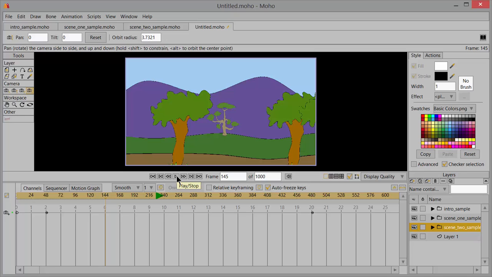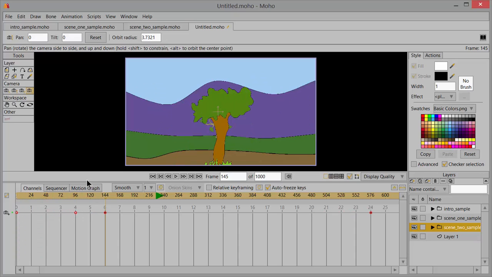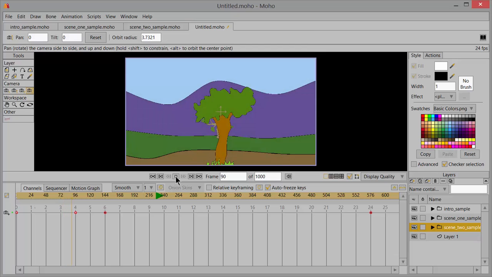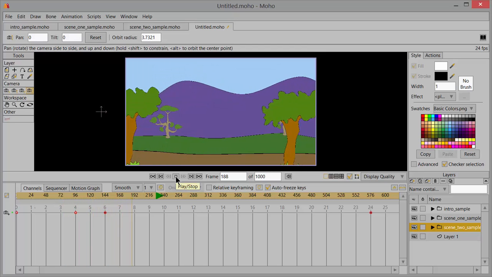In the beginning, obviously, I've got the intro, and that just looked real weird, right? It looked real weird because the camera keyframes need to be moved over to the start of Scene 1. And I'm starting Scene 1 at 96. So I'm selecting all the camera keyframes, and I'll drag them over to start at frame 96. All right, so let's have a look at this now. All right, so that's already looking a little bit better there.